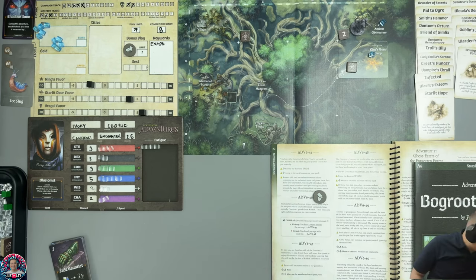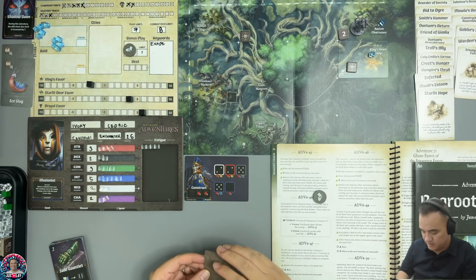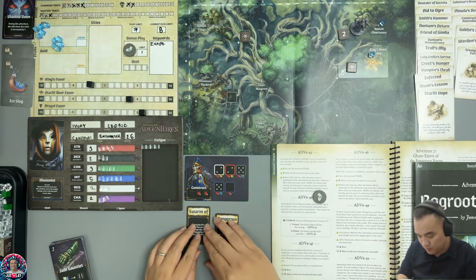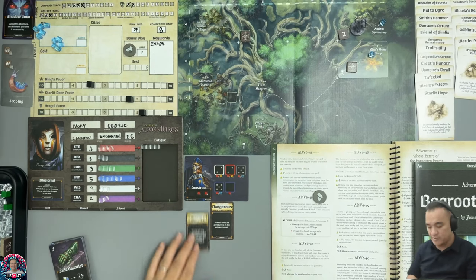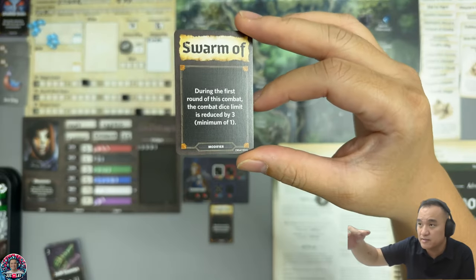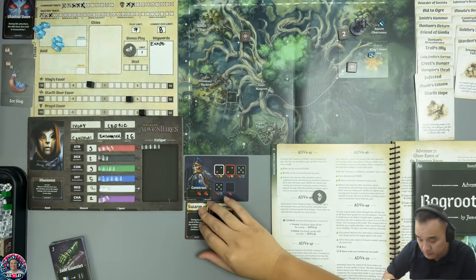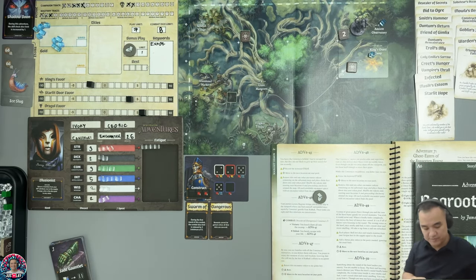We do get a swarm of dangerous constructs, so it's them again. Let's try to find a construct, which is colorful, guys. And they have a swarm of dangerous. Says here, the swarm is during the first round of this combat. The combat dice limit is reduced by 3. So we have an 8, which is now 5 for this round.